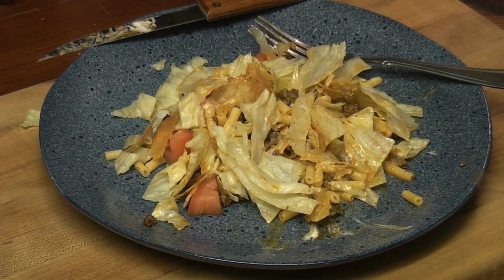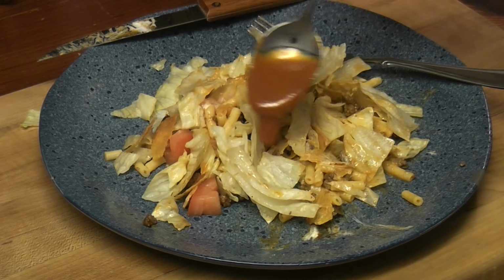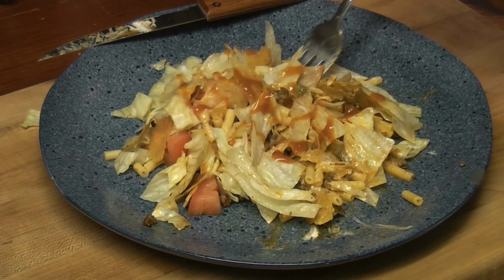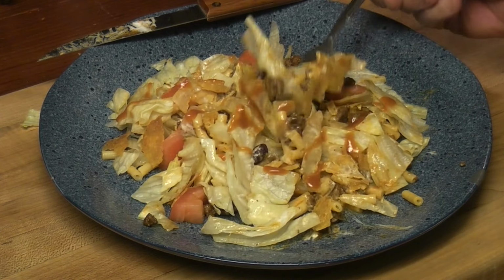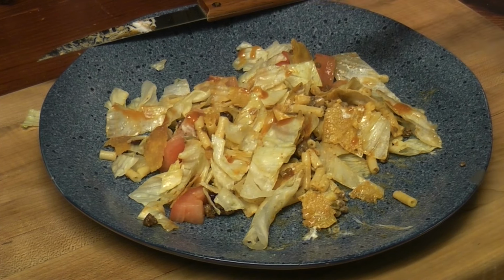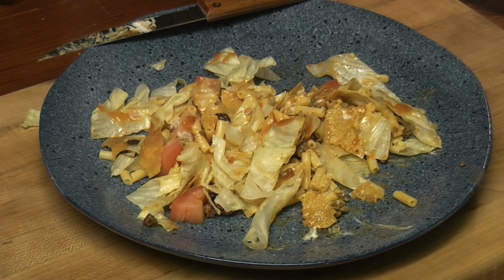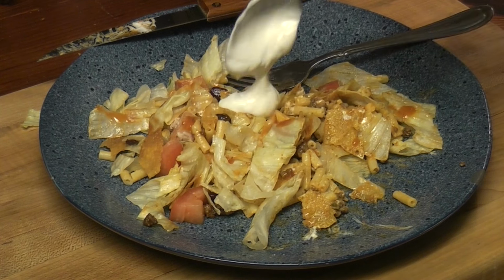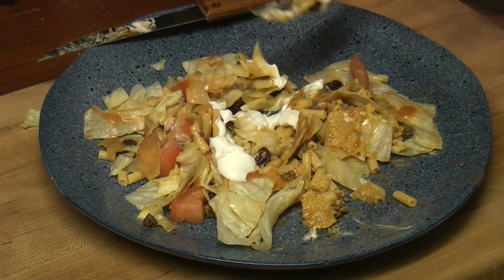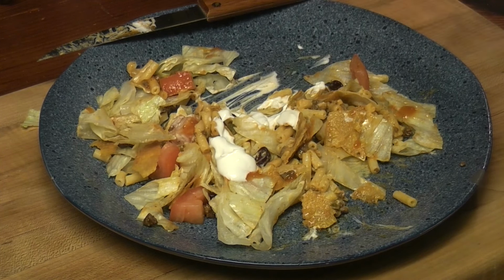All right. Mush mesh. Now we drizzle. You drizzle the shizzle. I cut the lettuce too big. Mmm. Everything's falling off the fork. Cats and dogs living together. A little bit more sour cream. Come on. Come. See? Mmm.